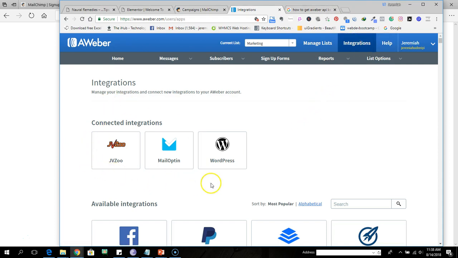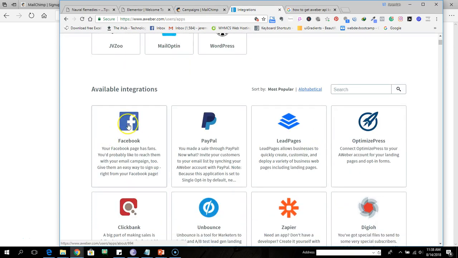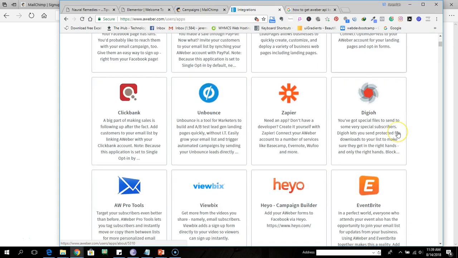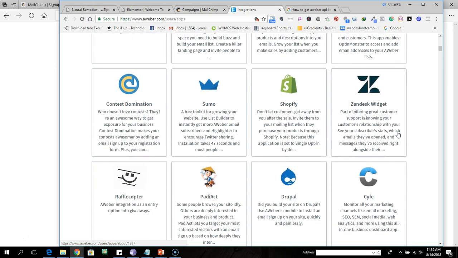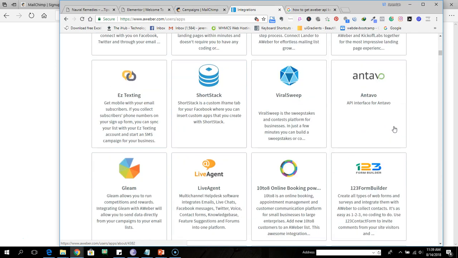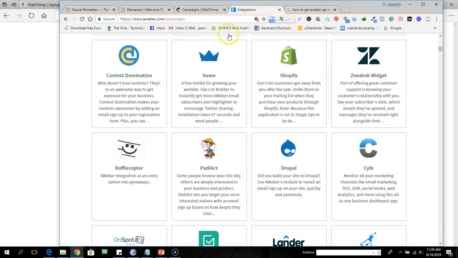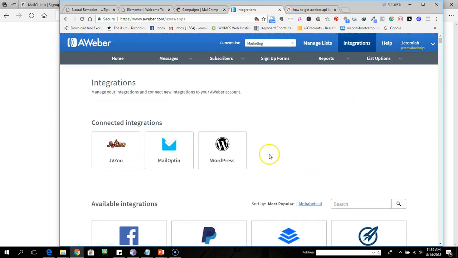As you can see, I have already connected about 3 Mail, JVZoo, and things like that. So you can integrate more. These are other integrations. Their integration is a bit different from the one where you just copy the API key. The API is a bit technical, but there's a way you integrate them. But that's that about that.